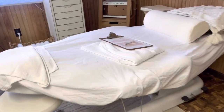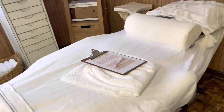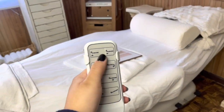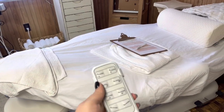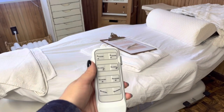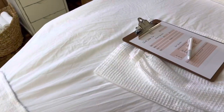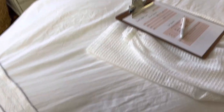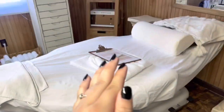It is hydraulic, I think that's what you call it, or I don't know. It has a little remote, so I can basically move it up, down. I can move the legs up or down. I can bring the bed up and I can tilt it as well. So that just hangs right here. It's a pretty good bed, I'd say. The only thing that I don't like about this bed is that it is a little firm.